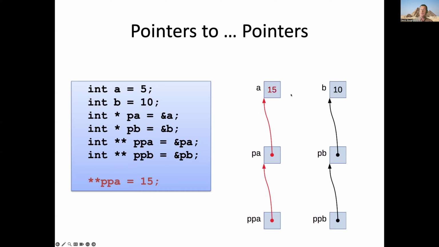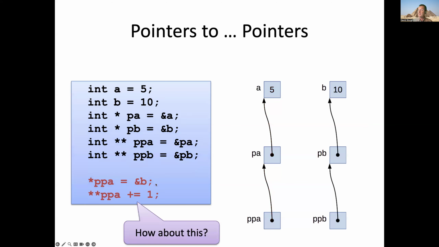Let's try a different example. So forget this last line, keep all the same initialization. But now let's try these two things. So this isn't continuing from the same example. We'll pretend we start out these 6 variables the same way, but instead, let's take PPA, let's dereference it. So that's starting from here, follow this arrow. If you're dereferencing this, then you're talking about the thing PPA points to. You're talking about this pointer. What do you want to do with that pointer?